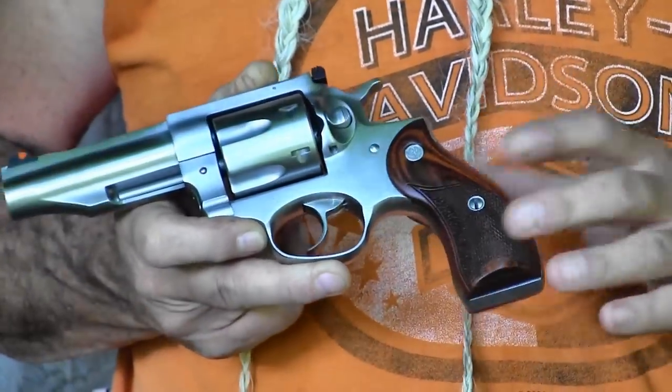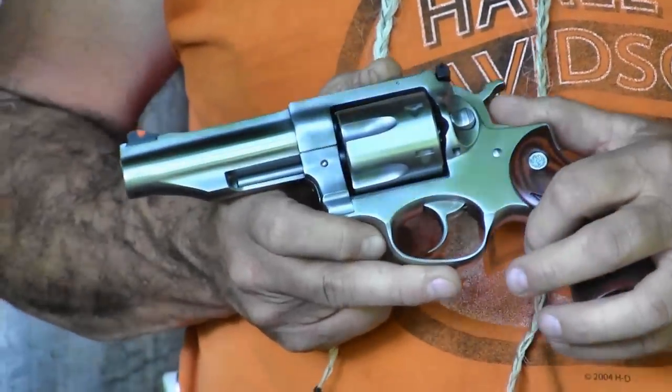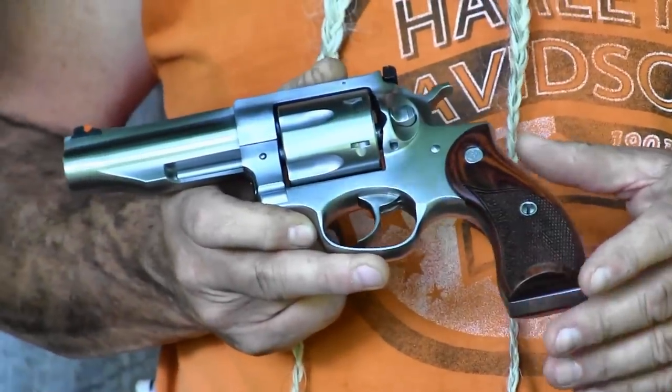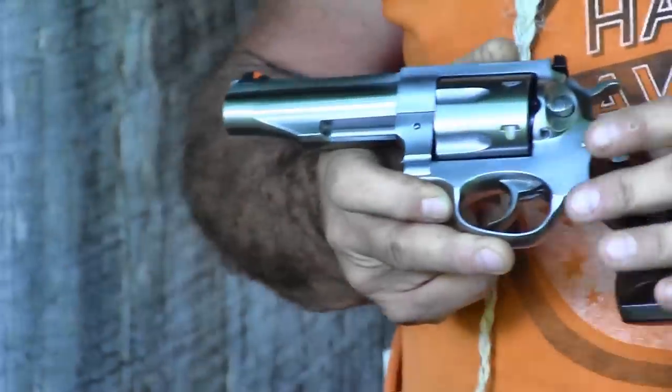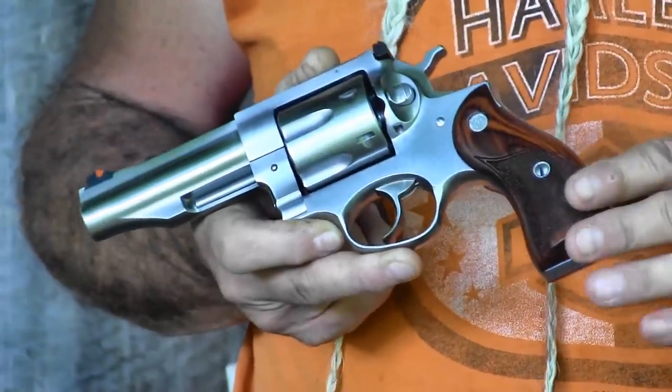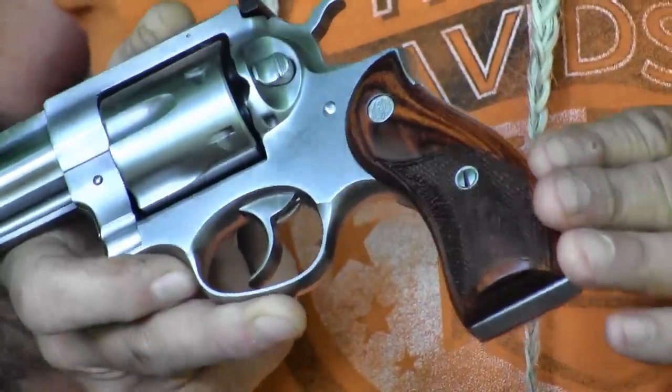It feels really well. It handles recoil fine, but like I said, if I'm shooting a lot of heavy stuff, 320, 330 grain class loads, I want some better grips on it, or wear a shooting glove. But it's ideal for what it is. Makes it a lot easier to carry concealed than the square butt Redhawk. That one little feature helps a lot.